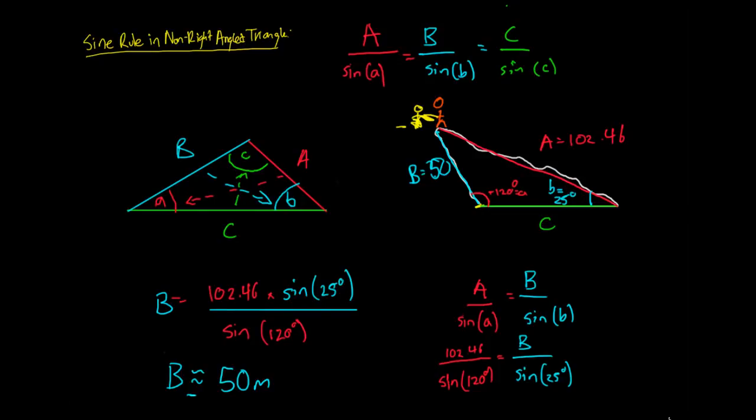So what that means is, in the start of the movie, Rafiki is holding Simba roughly 50 meters off the ground. Not exactly, but roughly 50 meters. And I was thinking, wouldn't we be a little concerned about that? So I did some calculations, and I worked out that if we take an average building, a 50 meter high building, it's going to be roughly 13 stories. So just using a non-right angle triangle rule, I can work out that Rafiki is holding Simba roughly off the height of a 13 story building at the start of the film. Is it just me, or does that seem kind of dangerous?